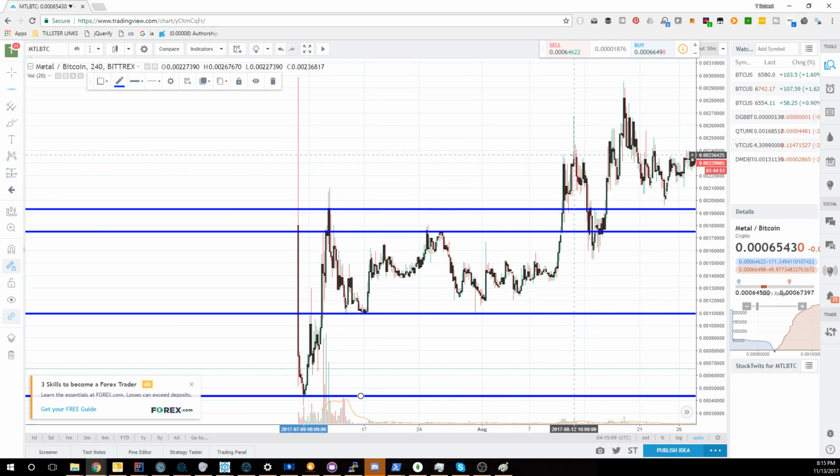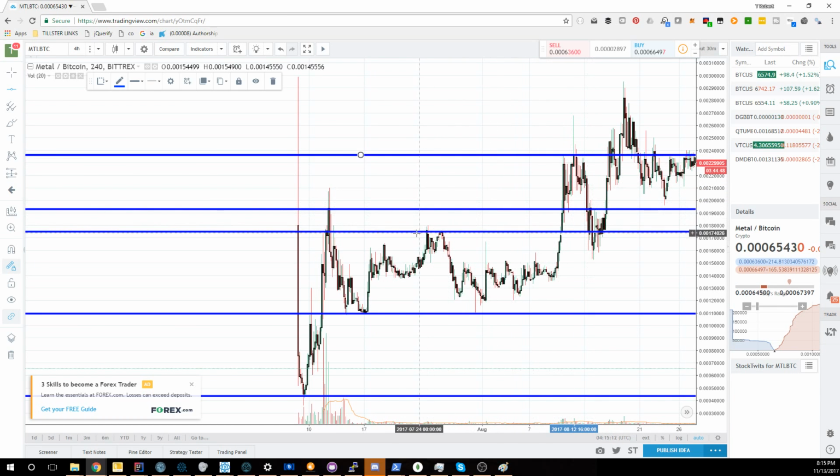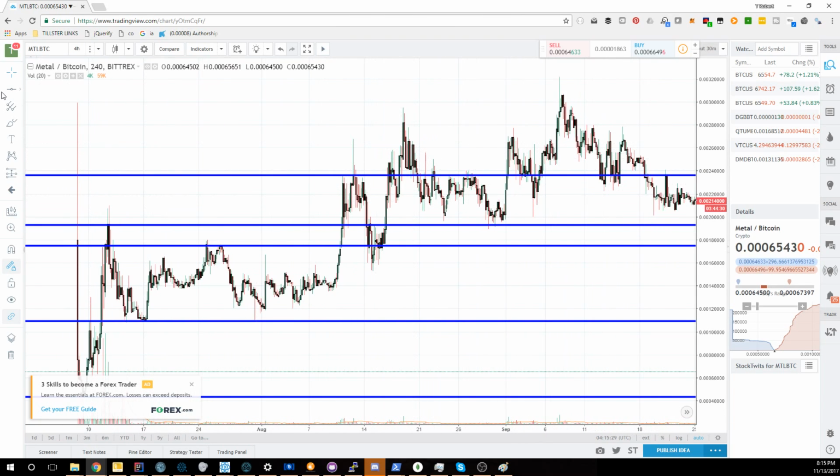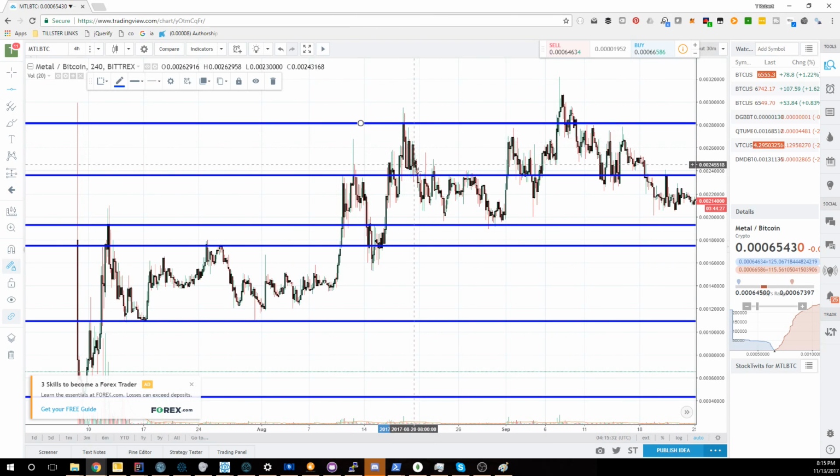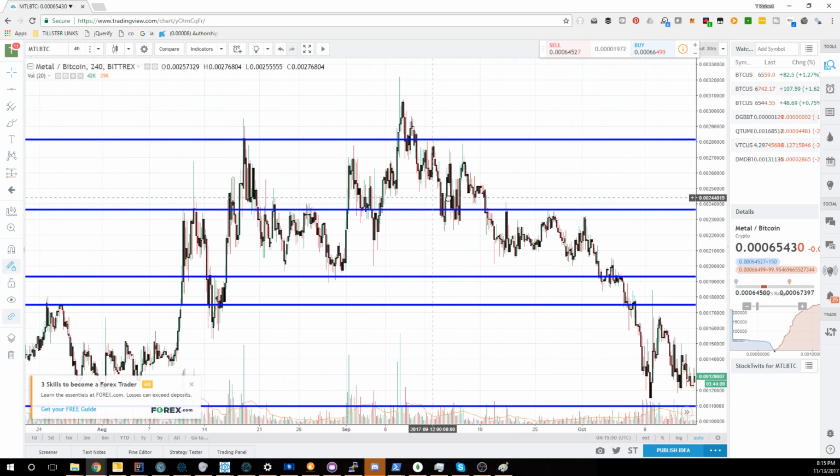Went up, went to there, came down, bounced off of what was previously resistance, now it's support. Went up, bounced off resistance, came down. Went up, went through resistance, came down. Resistance again. Finally, let's say that we came up to here. Came up, broke through resistance, became support. Broke through support, became resistance. Look at those pivot lines. So clear, so obvious when you know what you're looking for.